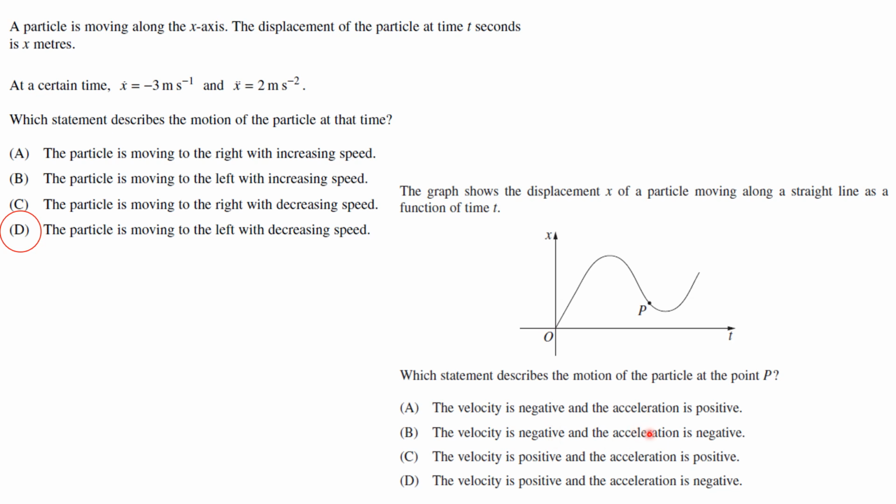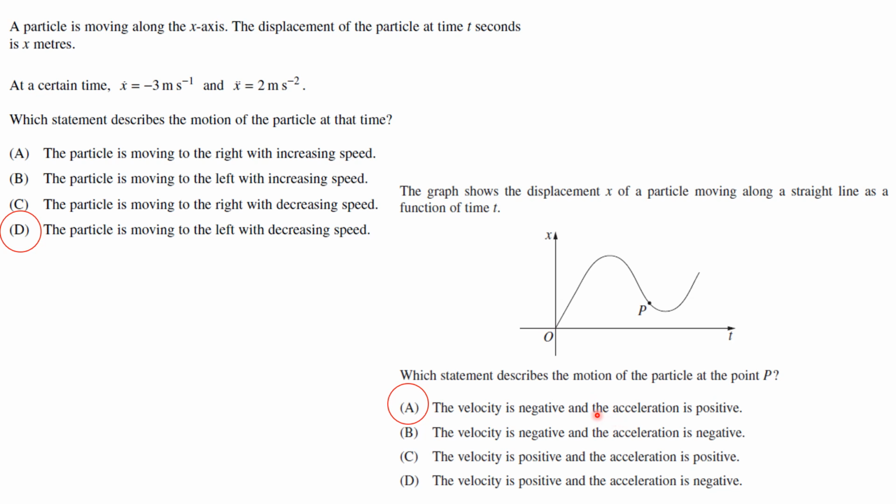Acceleration is the second derivative, that's testing concavity. So at this point it's concave up, so our acceleration is positive. So the answer is A. So what's the main difference in these 2 questions? Can you see it's this word, speed, as opposed to acceleration? So remember, speed doesn't have a sign. It's not positive or negative, whereas acceleration does.